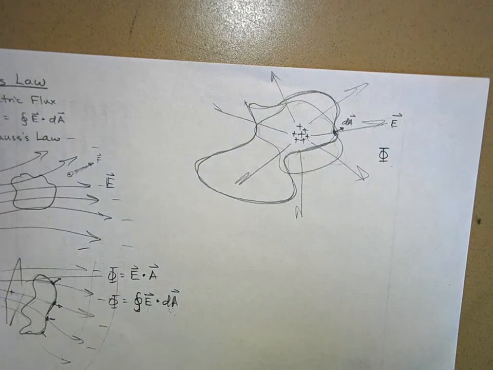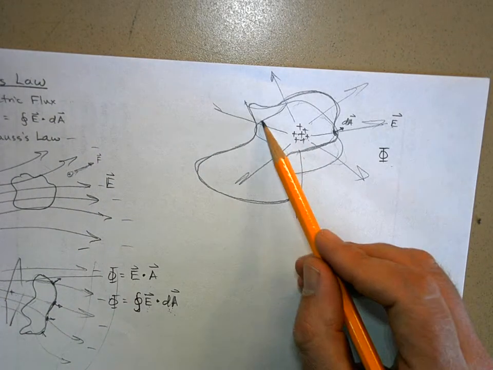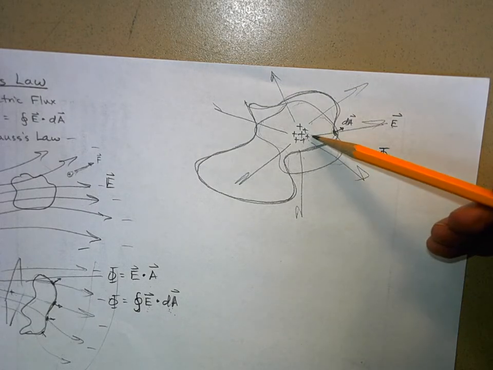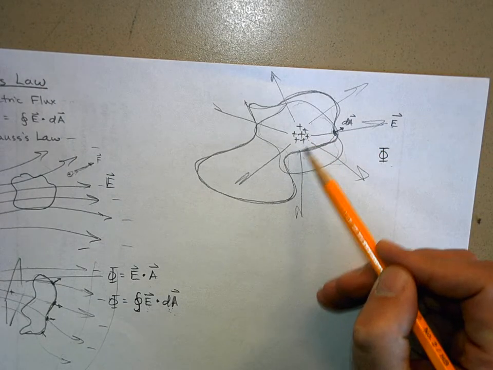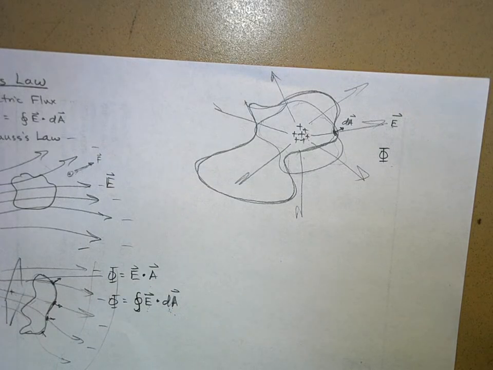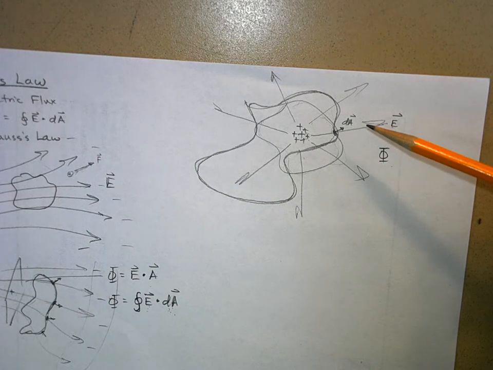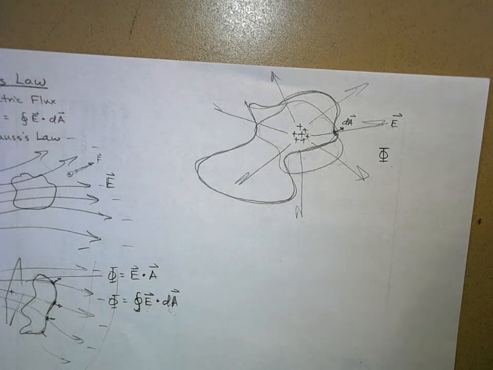And how much flux, how many of these field lines, really only strictly depends on how much charge I put inside there, right? If I double the amount of charge in there, what should I do with my field lines? I would double the number of field lines, that would double the amount of flux. Because flux is a way of thinking about how many field lines there are. So this is what we're going to do. This is going to lead us now to Gauss's law. And I'm going to choose a very specific situation, and we're going to get a very interesting result, in my opinion.